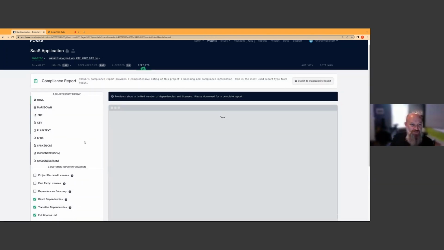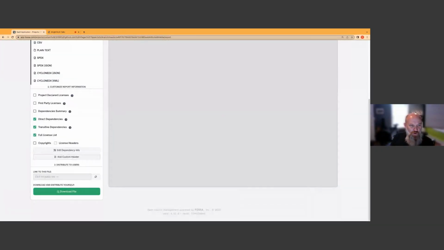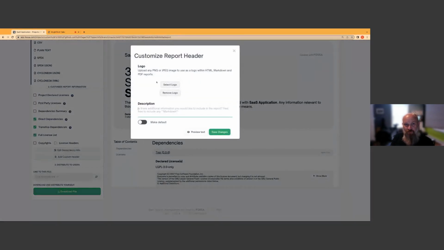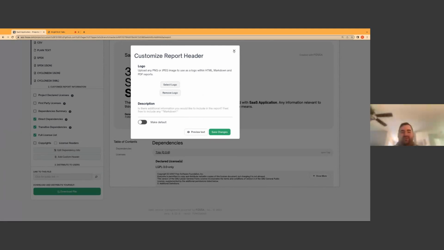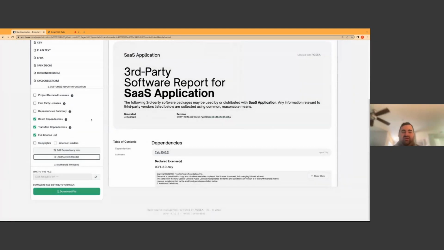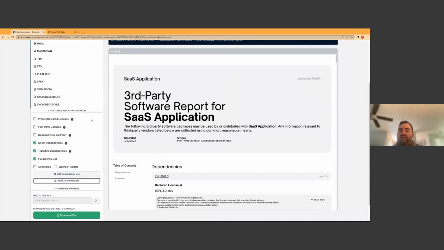So we can do one of two things already. One, you can download your notice file in JSON and just append to it all you want. But if you just wanted to do some branding or put in some headers on top of the reports, you can just do that in the UI. That allows you to make it look more aligned with company branding.